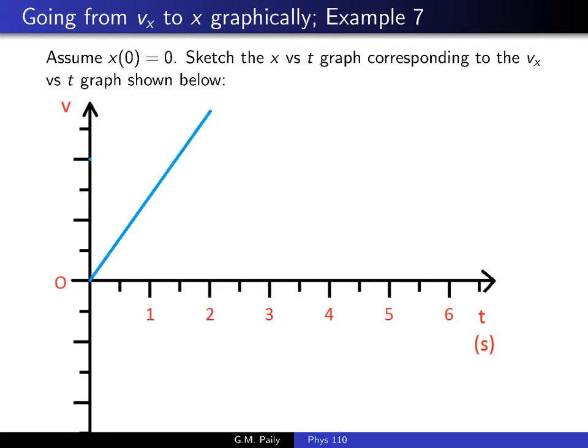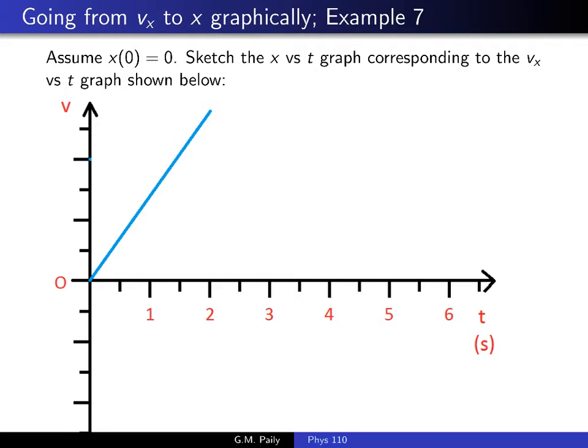The first and simplest is to look at the value of the velocity and see what that tells us about the value of the slope in the x versus t graph. We see that the velocity starts at 0 and grows more and more positive. So that means the x versus t graph must initially have a slope of 0 and then turn positive and get more and more positive. If we look at a curve with this shape, we see that it starts steep and goes to 0. But a curve with this shape starts with a slope close to 0 and then gets steeper.